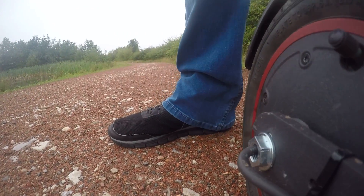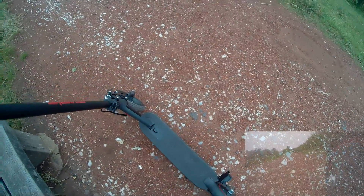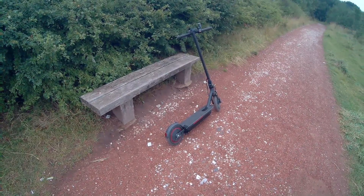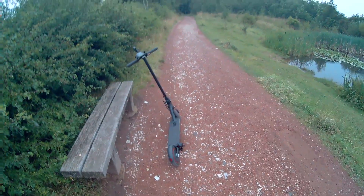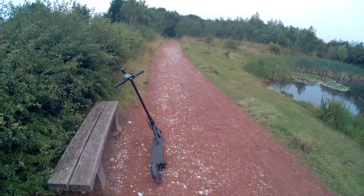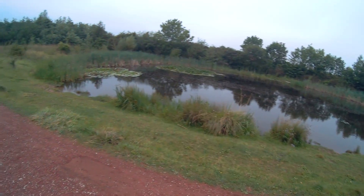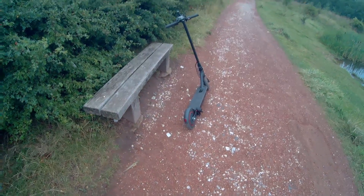Yeah, the brake still works alright. It's getting warm now. On the other one — the Sabbaton — when I put the e-brake on it was quite violent, wasn't progressive as such although it should have been. And every now and again it would start fading, usually when you're trying to slow down, which isn't very good — especially when your heart is tighter than a camel's thing in a sandstorm! Anyway, this doesn't suffer with the same problem.